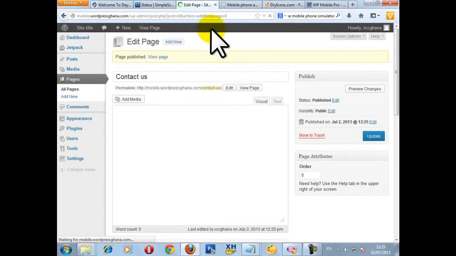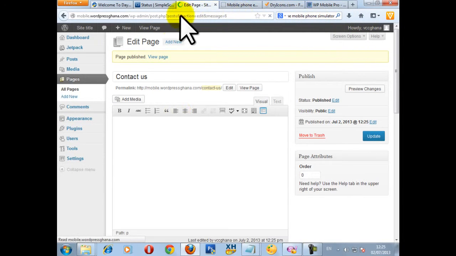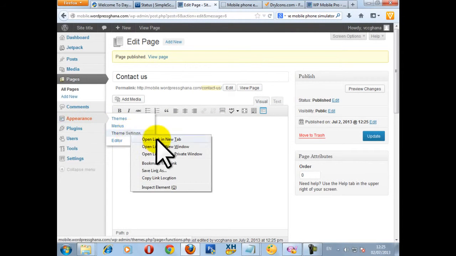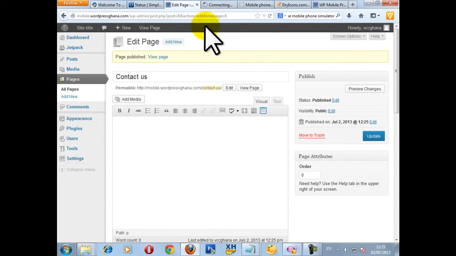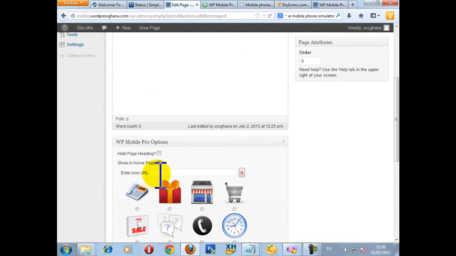Once I click on publish, then we'll click on our theme's appearance. So we'll go and check and see what we've done so far. Okay, so it has saved. So let me go to our appearance and theme settings to see how it looks like, so that we'll be seeing whatever we are designing. Okay, so that is how it works.